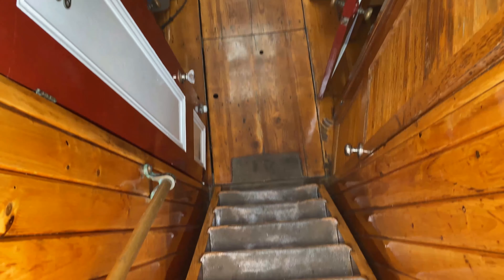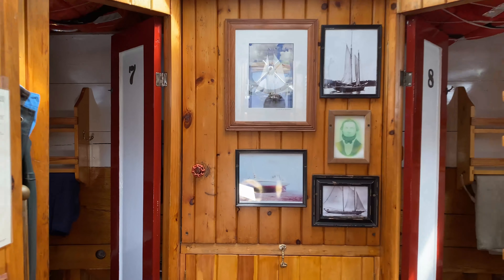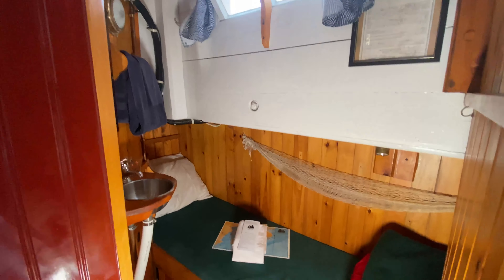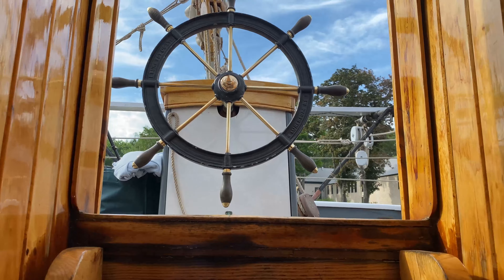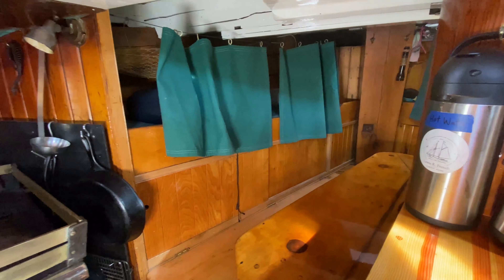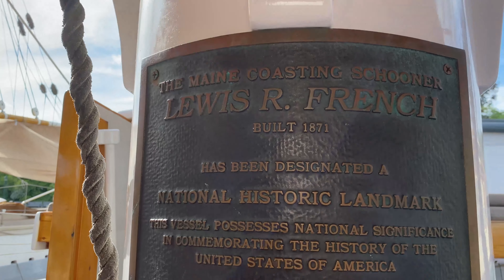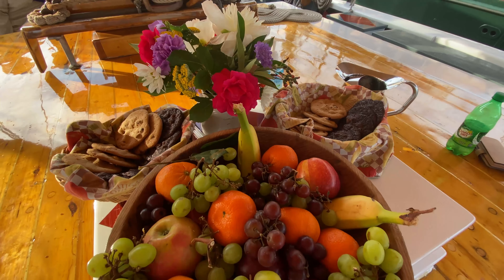Before I get ahead of myself, let's go check out the cabins. A few tips: pack only a duffel bag because there isn't much space within the cabins themselves. They do have warm bedding and earplugs for you, because noise carries in the ship. Head up to the galley where there's an endless supply of warm beverages. They also have a library where you can read all about how the Louis R. French became a National Historic Landmark and its history.